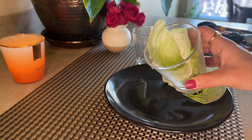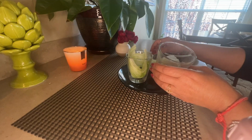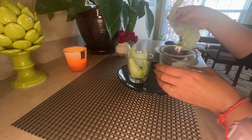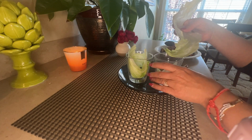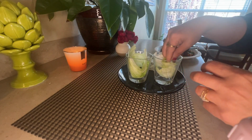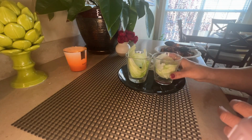So I took a cup. Into that I add the lettuce leaf. Now the lettuce leaf will make sure that the paneer doesn't get soggy. So that's the reason I like to add that. And of course, presentation-wise, it looks really nice. So you can serve it individually just like I'm serving here.